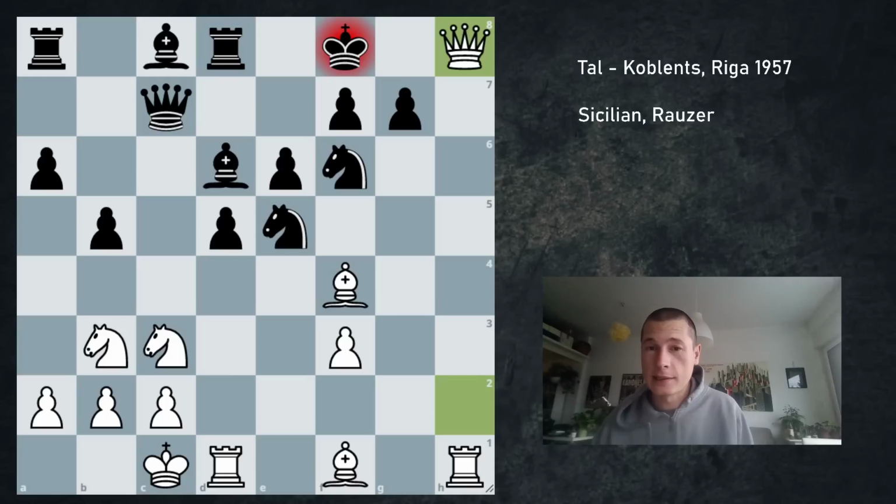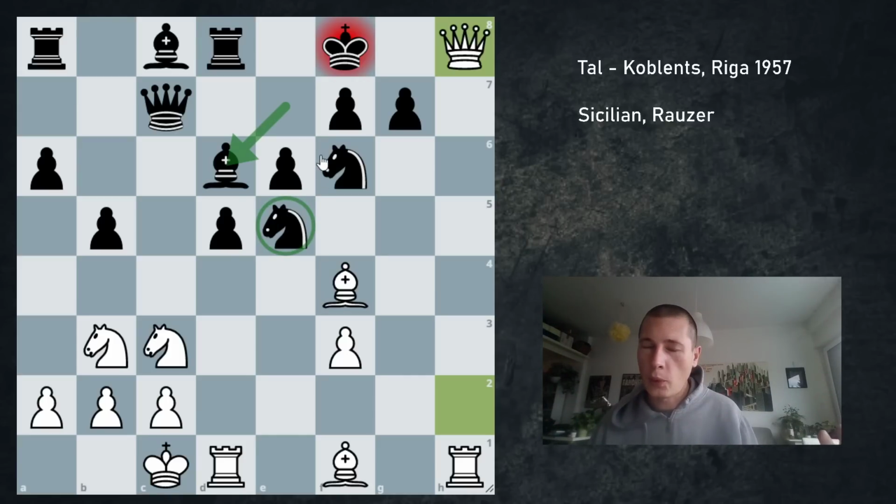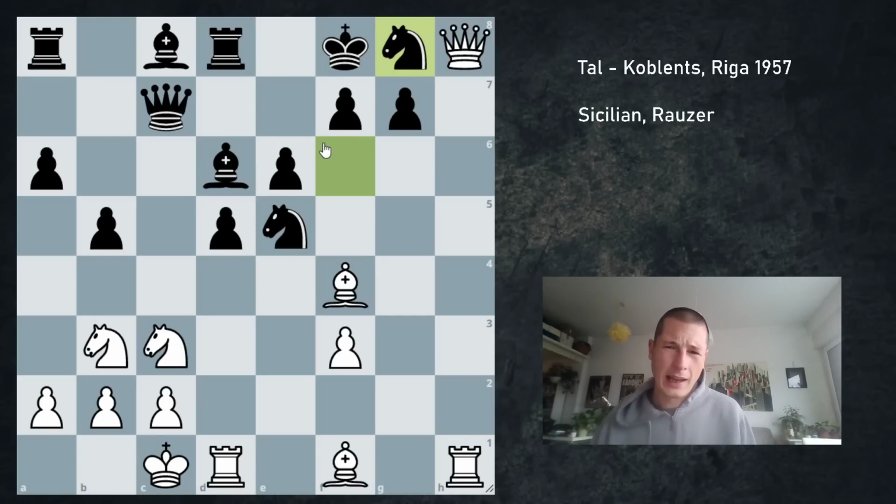Unfortunately for Koblents, he blundered again. What I don't understand is, why would you play bishop to d6? Fine, you want to defend your knight, but why would you not see that bishop d6 gives your king the e7 square? That part I have a very hard time understanding. In this position he played knight g8, and that makes no sense. Your knight is worse, your king is worse. He probably didn't want to give up g7, but you have rook g8, you're 2 pawns up.